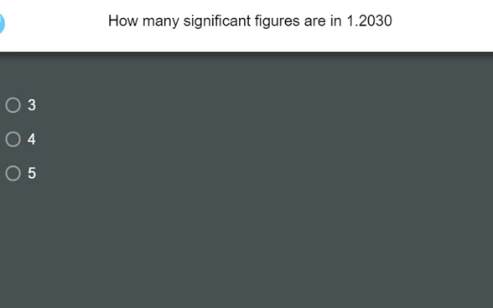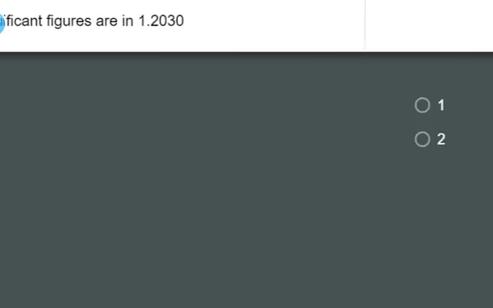Another quiz with significant figures. Your first question was how many significant figures are in 1.2030. So now we're going to be looking at some zeros at the end of a number, and we have a zero in the middle right there. The zero in the middle we know is significant. The zero at the end is also significant because, hey, what do we got right there? We've got a decimal. So the correct answer for this would be 5 significant figures.